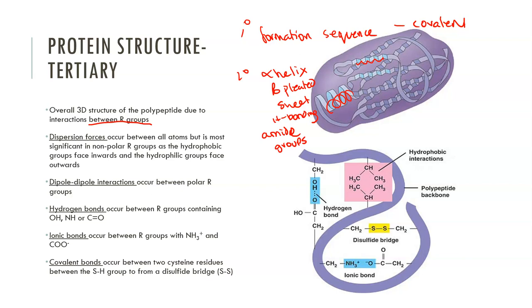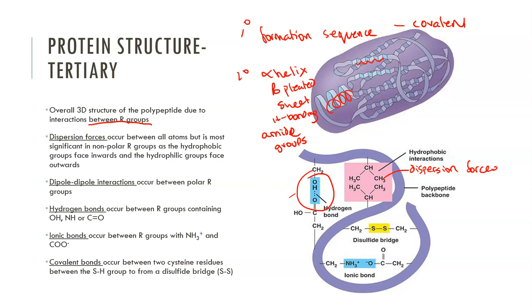stabilize the polypeptide chain. If our groups are aliphatic or hydrophobic, the interactions here are going to be dispersion forces. We will tend to find these on the inner surface of our globular protein. So within a fold, on the internal surfaces, we will tend to find hydrophobic groups and dispersion forces between them. Hydrophilic groups, however, so if they're charged or form hydrogen bonds, such as our serine groups, these will tend to be on the outside of the polypeptide, so on the outside of the protein, where they interact with the aqueous environment of the cell.